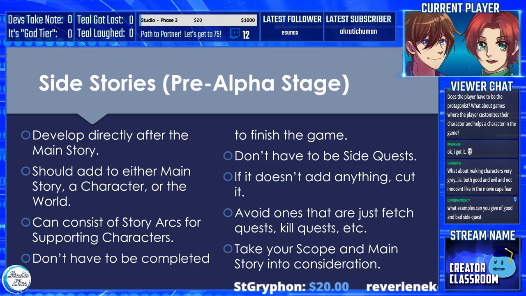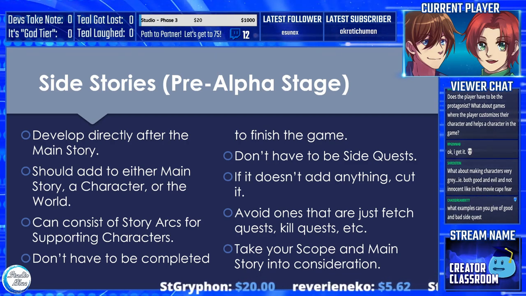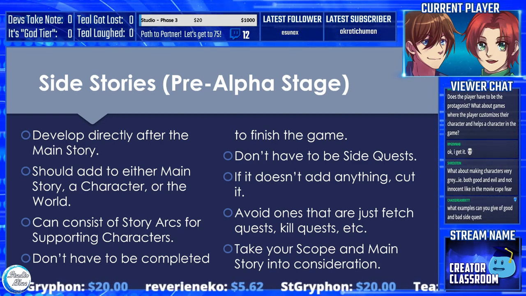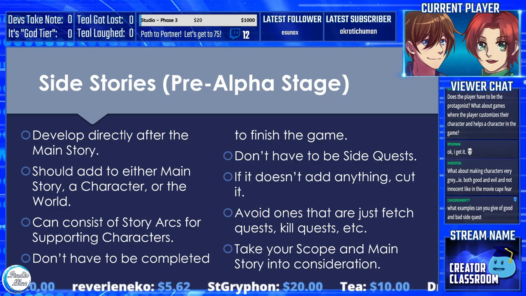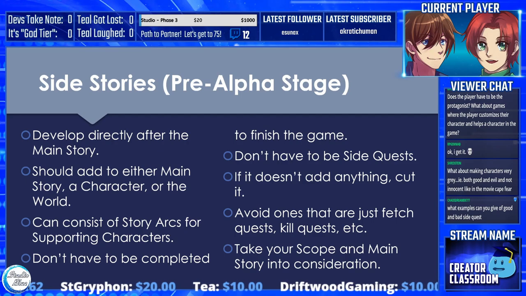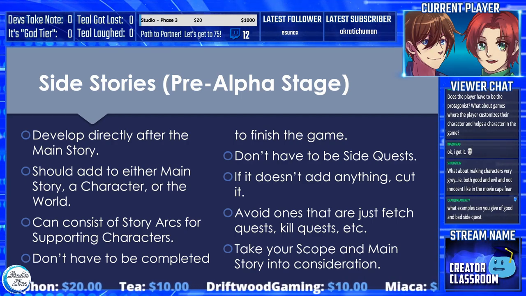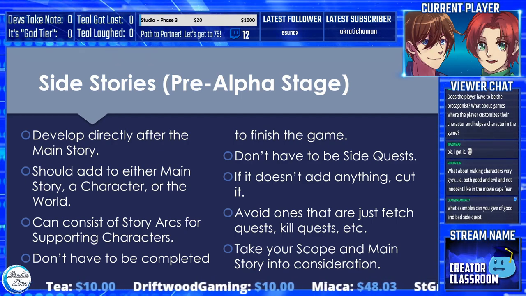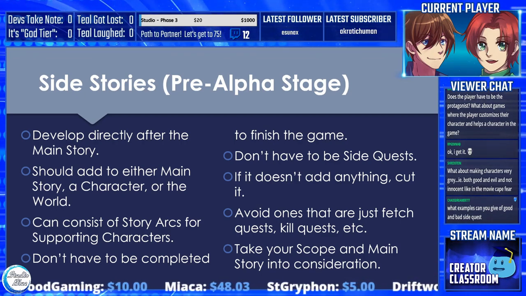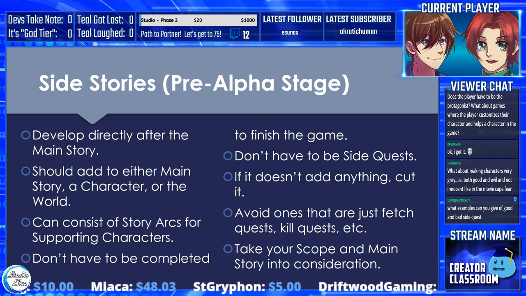So when you are developing your game, especially if it's an RPG, anytime a story from start to finish either intersects, runs parallel, or even branches away and then comes back when it's over with the main quest, it's a side story. Chaos says, what examples can you give of a good and bad side quest? Oh, heavens. Okay, so you're talking about side quests and not side stories.